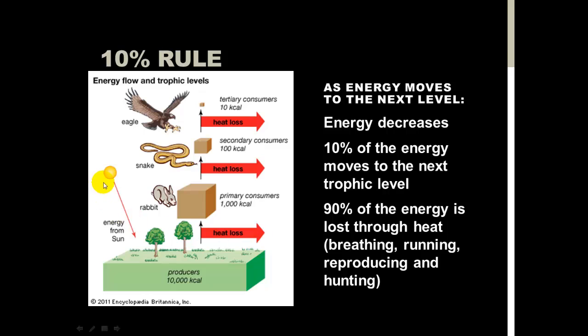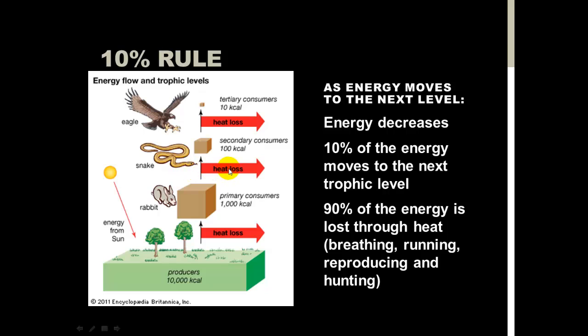So if we look here, we've got the sun. All the energy, 100% from the sun, is going to go into a plant, the producers. Okay, so as the producers grow, there's some heat that's lost, but really the rabbits are going to eat, which a rabbit is a primary consumer, is going to eat the plants and consume that energy to the next trophic level. Okay, then energy will be lost through heat, and a snake will eat a rabbit. A rabbit will only be able to pass 10% of the energy it got from the plant to the snake.